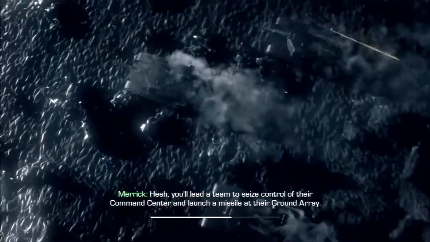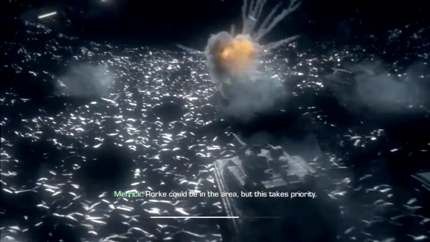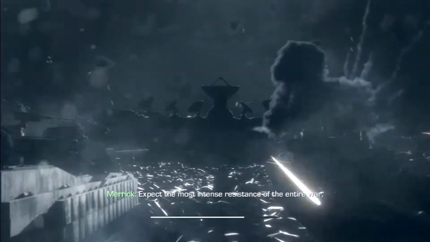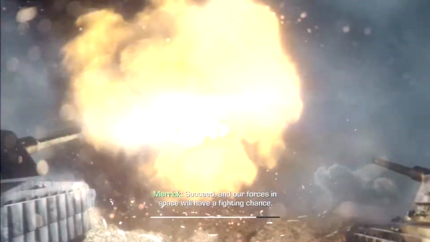Pesh, you'll lead a team to seize control of their command center and launch a missile at their ground array. Lork could be in the area, but this takes priority. An armored battalion will punch through the Fed's defenses. Expect the most intense resistance of the entire war. Succeed, and our forces in space will have a fighting chance.